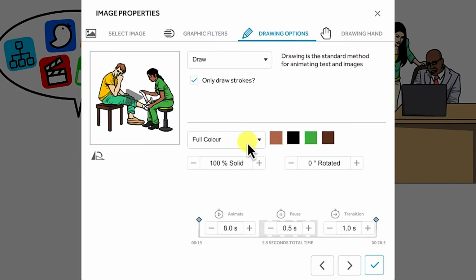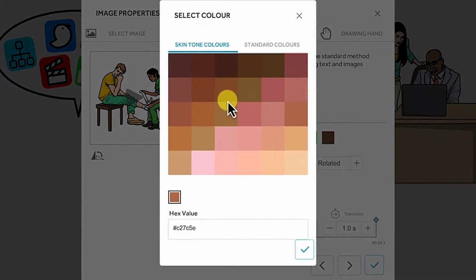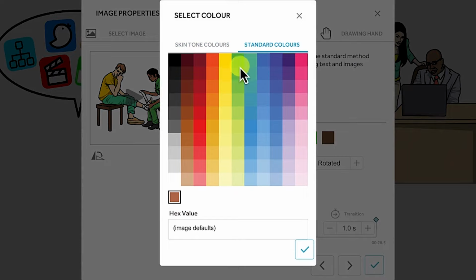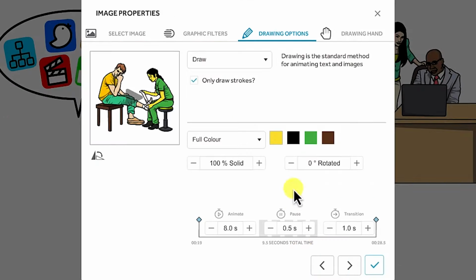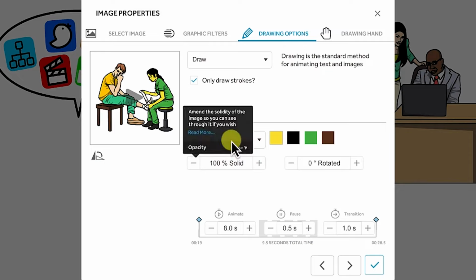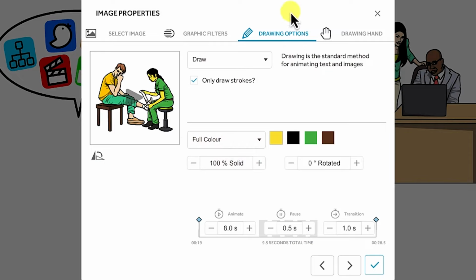The full color usually contains these 4 colors. You're free to change according to your message if you have another color, or you can check from the standard color, and you can pick in any color and change it accordingly. If you want to change the color from this to this one, you can easily change, and once you select, you can see a preview about how that color is going to look like on the person or on the place you have selected. This is full color, and you are free to check. This is the drawing options.